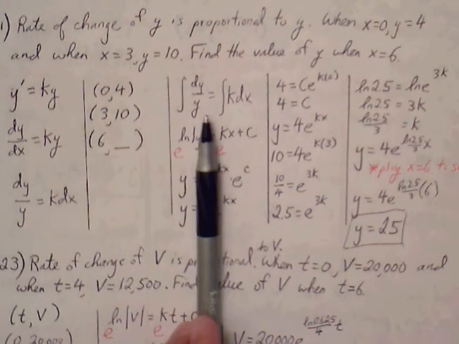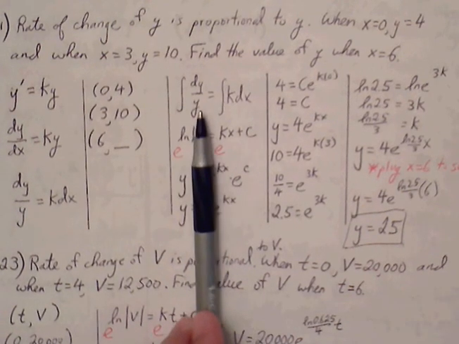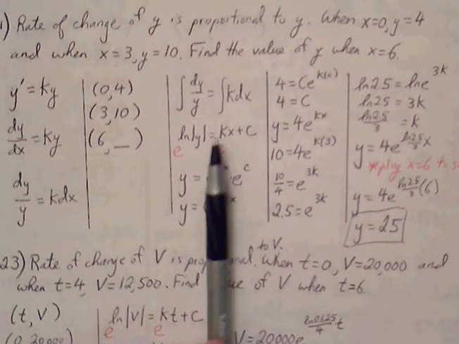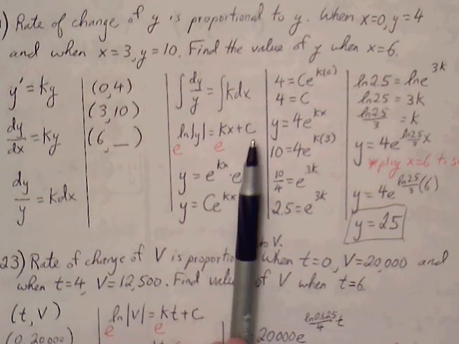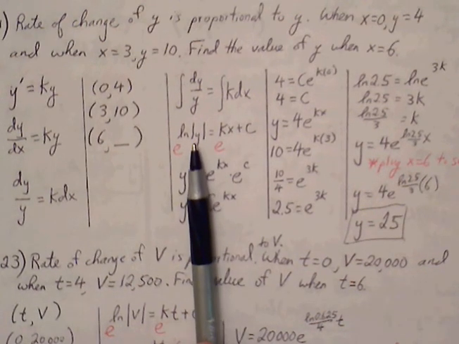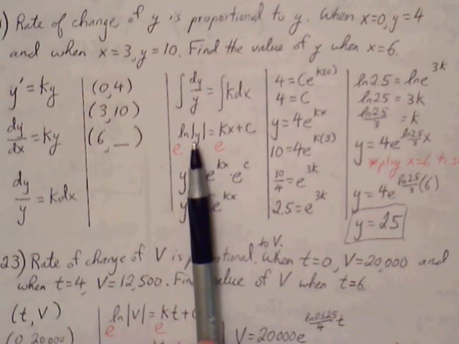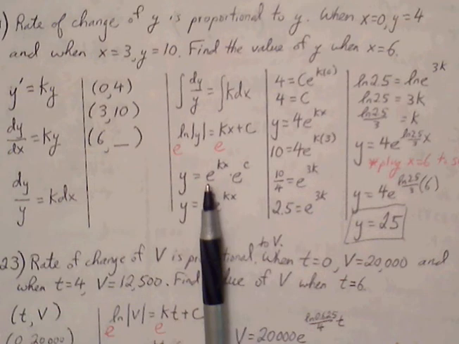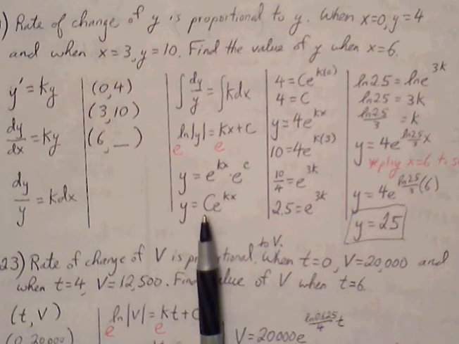Once we have our specific solution, we can plug in 6 to find our y value. So continuing with solving the differential equation, we can take the integral of both sides. The left side is simply the natural log of the absolute value of y, equal to the integral of a constant, which is a constant times a variable plus c. We want to get the y out from underneath the natural log, so we're going to exponentiate both sides. e to the natural log of y simply reduces to y. e to the kx plus c, we can rewrite as e to the kx times e to the c. e to the c is just a constant, so we can pull that constant out in front.